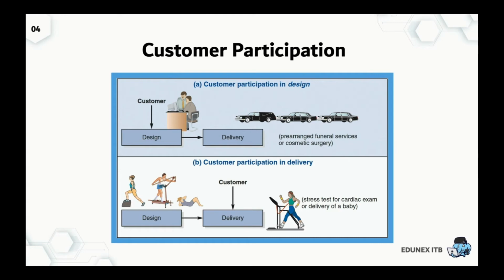For example, at the gym, when we go for sport, the design of this product is already determined, but how to use this particular product, we need to closely work with the customer on what the customer wants and which kind of exercise they need. The trainer should explain and discuss a lot with the customer.